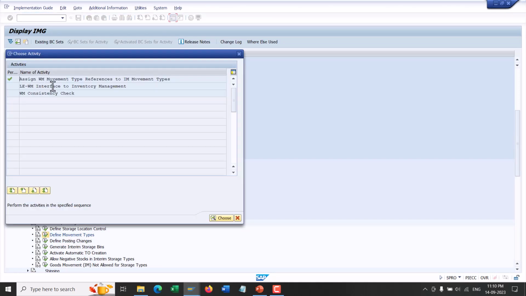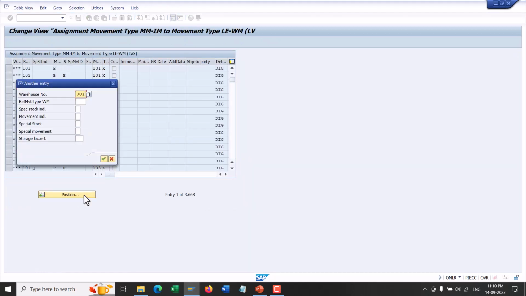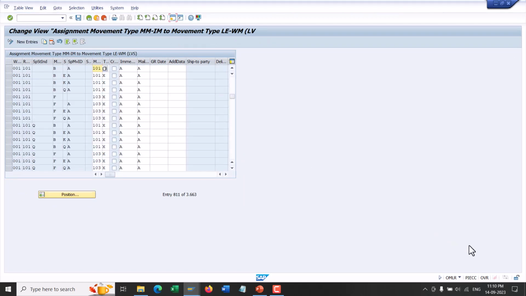Go to LEWM interface to inventory management. Here you can assign your spatial movement indicator to a warehouse and to a reference movement type and a movement type. So basically you are defining or customizing a movement type.